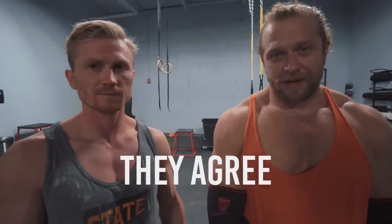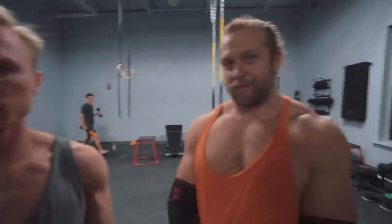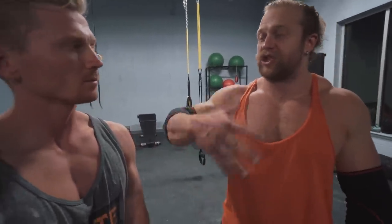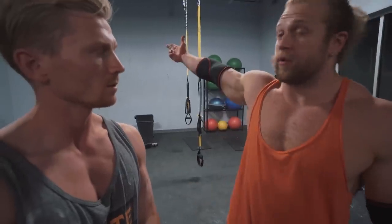Muscle ups. And in different ways. Well, I feel like the muscle up is the upper body deadlift. Yeah. I think it's the best thing to build strength just in general for the upper body. But I like to do them on rings. Okay, I like to do them on the bar.